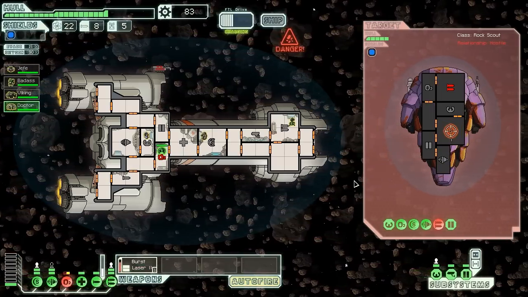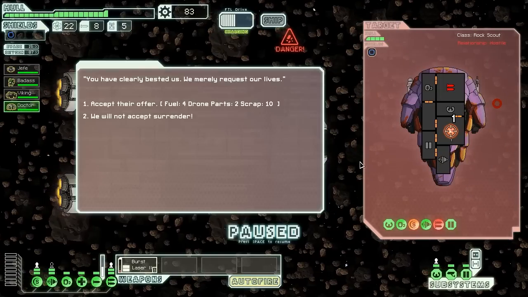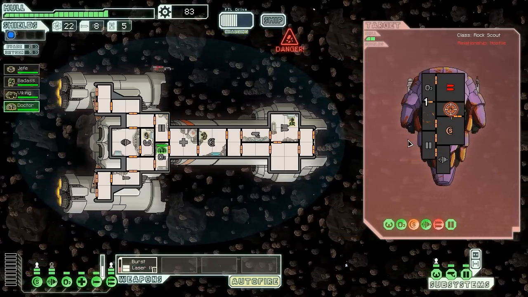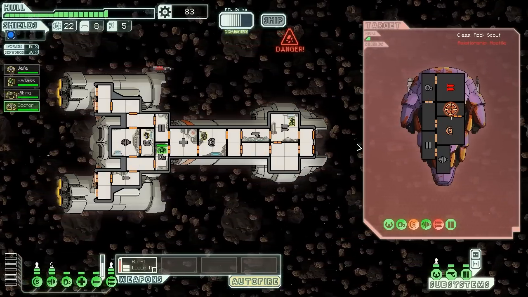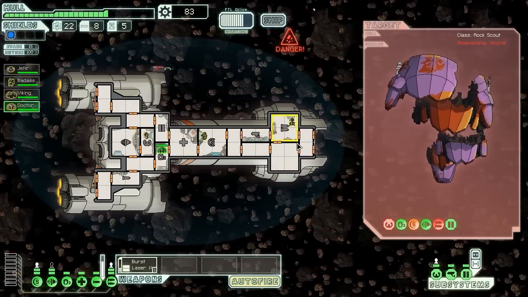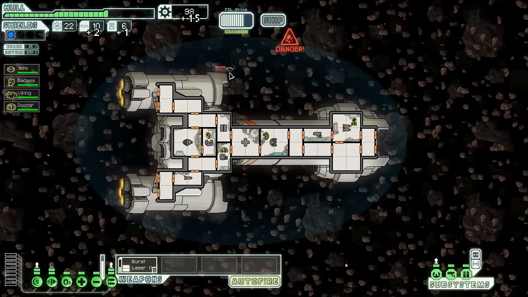Now I'm going to take their shields offline, so hopefully these asteroids will start doing some more damage to their ship. Oh, alright, let's see what they're trying to offer me. 4 fuel, 2 drone parts, and some scrap. Sorry, pirates. You're worth more to me dead than alive. And they're dead now. See what kind of loot we can get. Some missiles, drone, and some more scrap. Awesome.